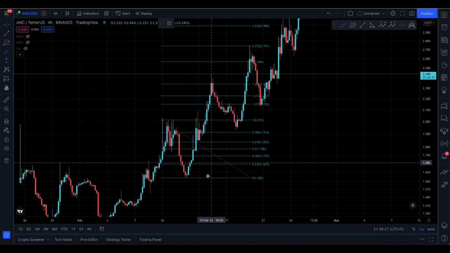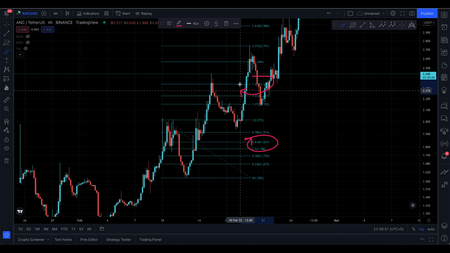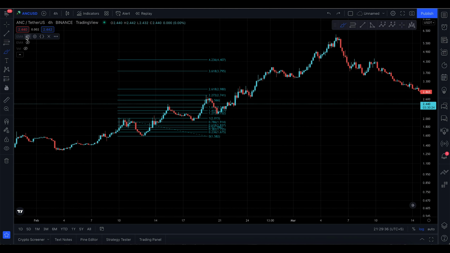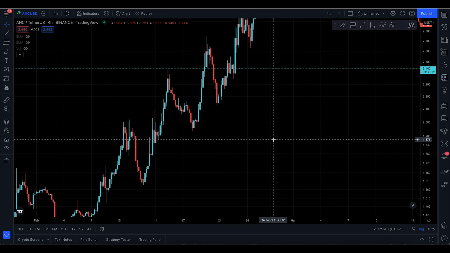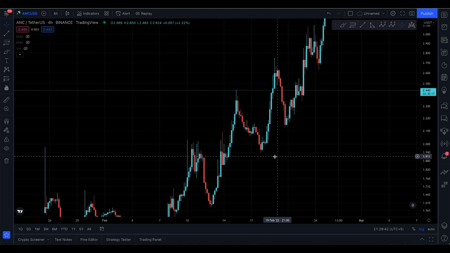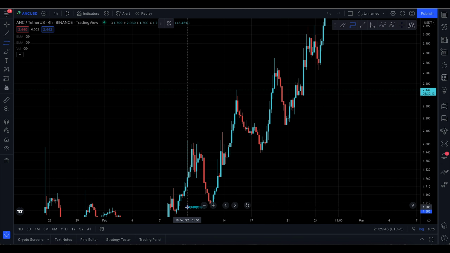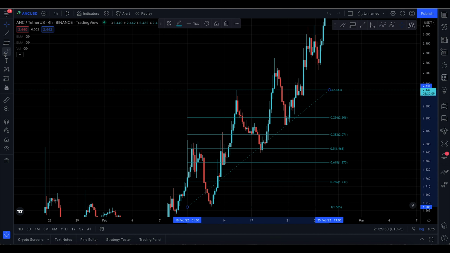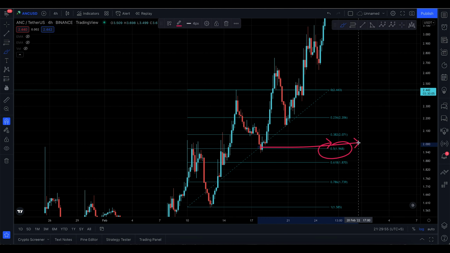If I zoom in there, you can see what did you do? You actually came down, you crossed the 0.618. Where did you go? To the 1.618, and then you start to retrace. Okay, so when you retraced, where was your next retracement level? Where would you go down to? For the downside, I already told you, what do you do? You take the bottom of the last swing low to the swing high of the impulsive move, and you're going to find your retracement. Where did you bounce off? The 0.5. This was your entry right over there.